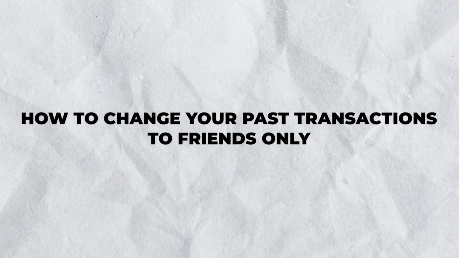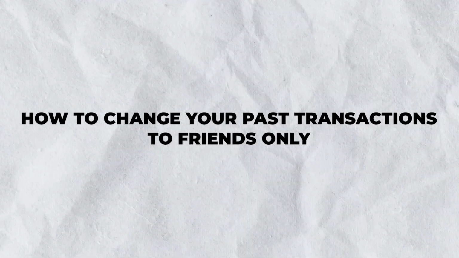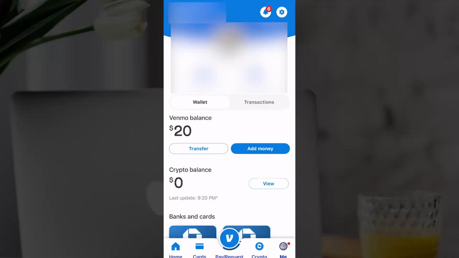And in this video, I'm going to show you how to change your past transactions to friends only. So this video is going to be particularly useful for individuals who only want their friends to see their past transactions instead of the public. How do you actually go ahead and change it so that only your friends see your past transactions? Now this video is going to be short, sweet, and simple, guys.